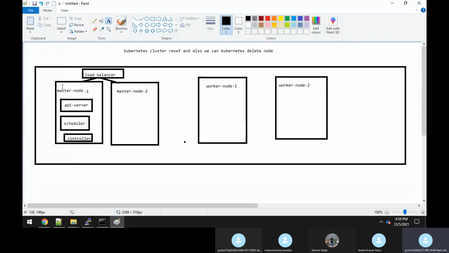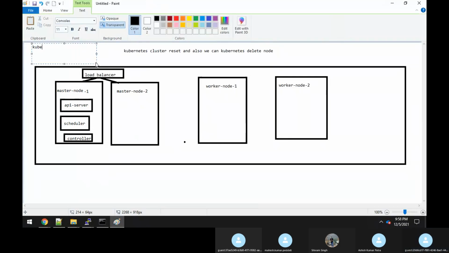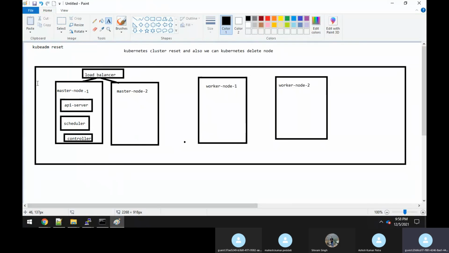So whenever you want to reset the whole master node or any node, we have a command known as kubeadm reset. This is the command. Kubeadm reset is a command to reset it. This is a very useful command, and we often do resets when working on a system.